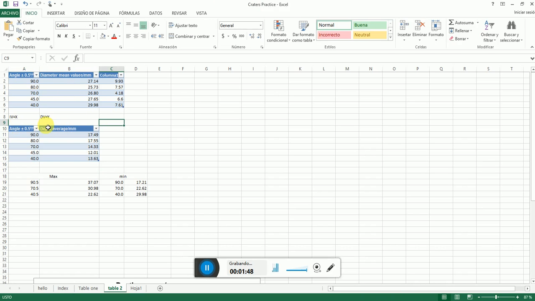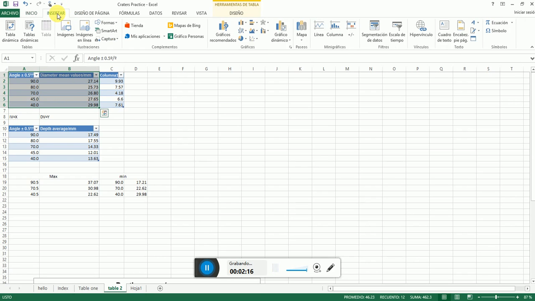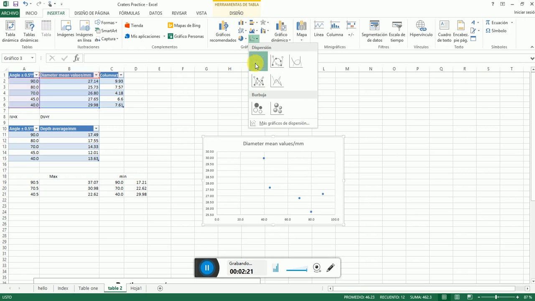It's very important for you to notice that our angle is our independent variable and is going to be represented on the x-axis, and that our dependent variable is our y-axis. This order is important because any other way it's going to graph something different than what you actually want. So to get the graph, we just select these two and we put insert and this graphic, and we choose 0.1.